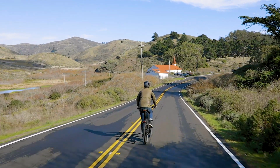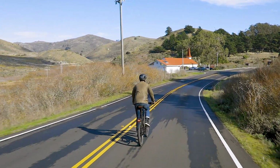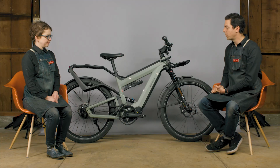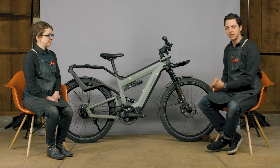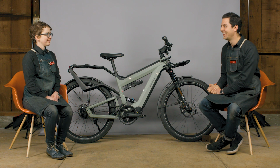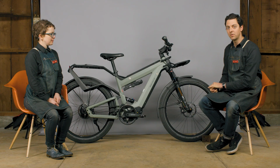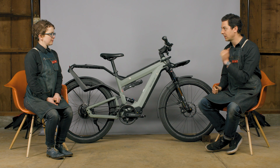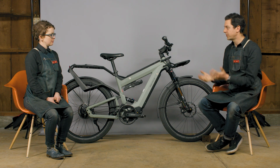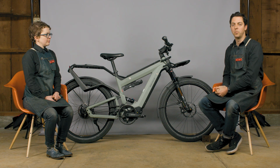You know, it's all about test riding. They support us in having the demo bike so that we can really get you on a bike and try. So I think number one way to pick a Superdelite or Delite is to go to your local store. If you're in the Bay Area, definitely come to the New Wheel. We have this Superdelite in our Marin store, along with the Delite Mountain for you to try. We have the Delite Urban with the pannier rack in our San Francisco store, and you just take a test ride and try different drivetrains and just understand what you need and want, and we'll make it happen for you.